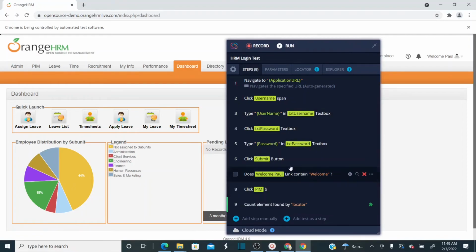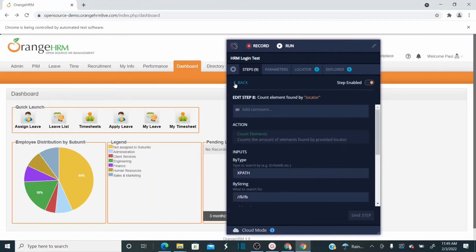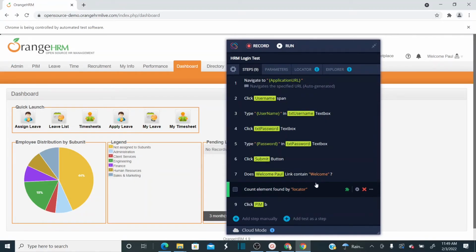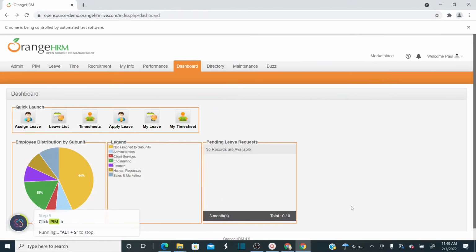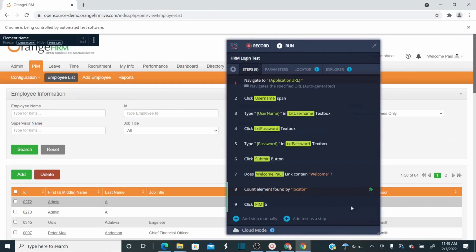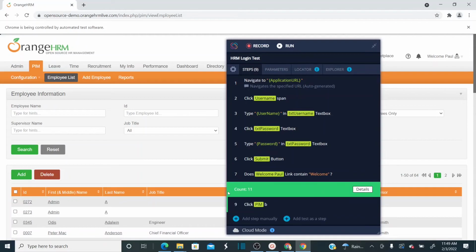And if you want to restructure your thing, let's assume I want to pull this here. You can just drag and drop here. So you can basically restructure your elements and steps as well. Also if I want to run from here, hover on these three dots and you can just say run until here. That means it's going to run till here, or I can run from here. If I run from here, it's going to validate all the locators and then click on this one. Let's run from here. It's validating and it's clicked on this PIM. Correct? Done. So these two tests are passed.